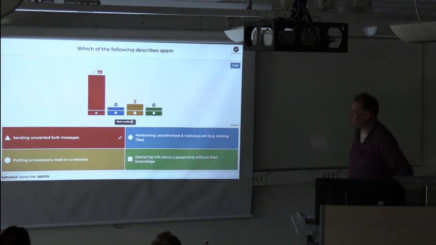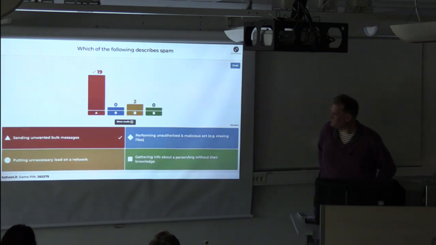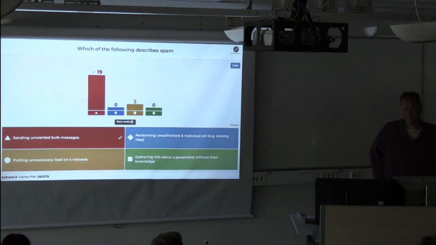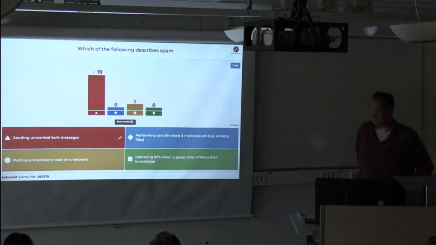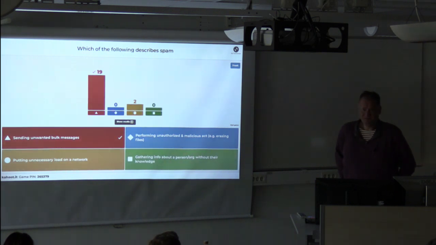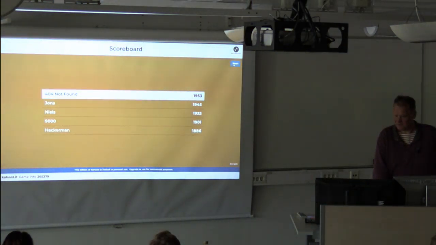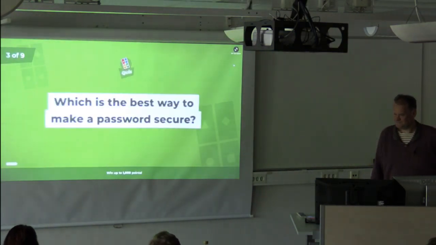Sending unwanted bulk message. Okay, if you are also putting unnecessary load on the network, well, it will, of course, because any spam email is unnecessary load, but it's not load that is a problem for the network normally. I mean, it's not a denial of service attack. To do that, you have to send lots of spam, and then it's probably classified as something else than just spam. Okay, a change here in the top. Next one.